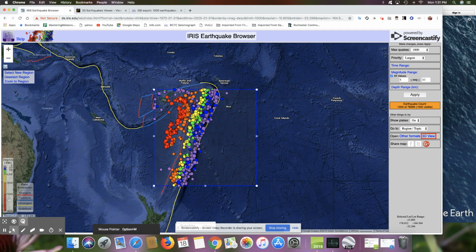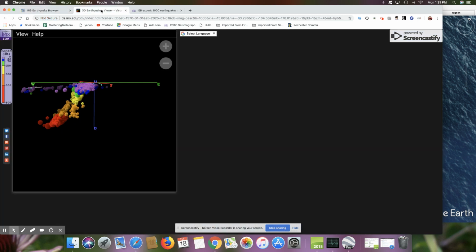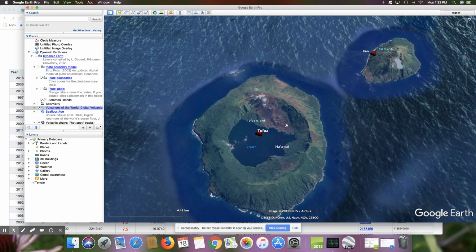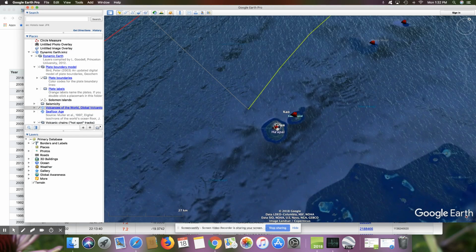Once again, this is due to water being expelled from the subducting slab that's going down and being added to the mantle wedge on top of it. Water from this wet slab is going into this wedge of mantle here. It's causing melting, and that melt is rising up to the surface and causing volcanoes such as this to erupt.